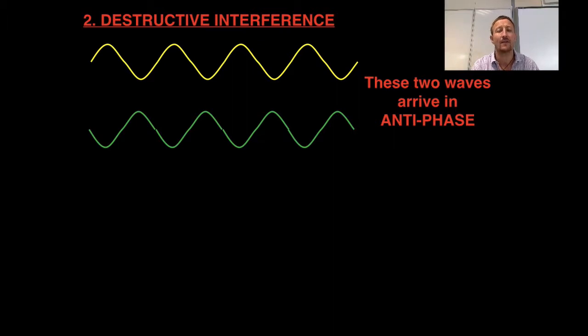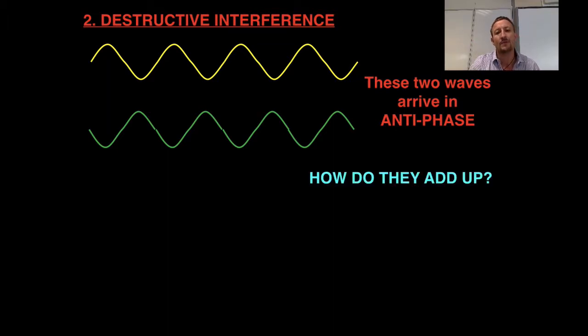So what happens here, if we look at it, we can see in our first case, the yellow wave is a peak, but our green wave is a trough. Then when the green wave is a peak, the yellow wave is a trough. They're out of phase. In fact, we state that they're 180 degrees out of phase because on that sine curve, they've moved across 180 degrees of that full circle. Remember the sine wave? That's 180 degrees. The negative part is another 180 degrees, which makes your 360.